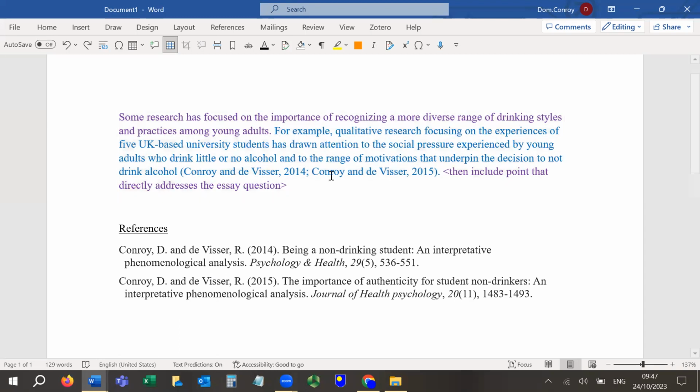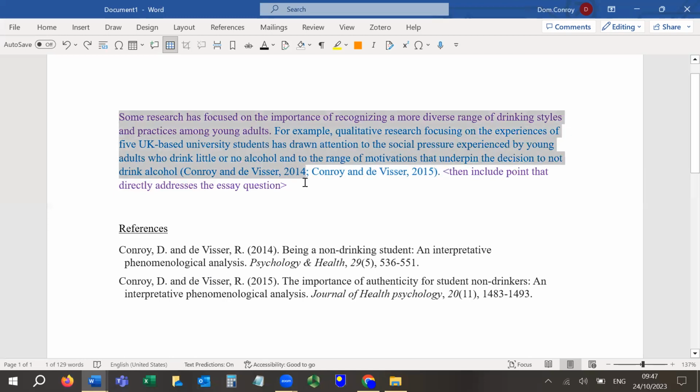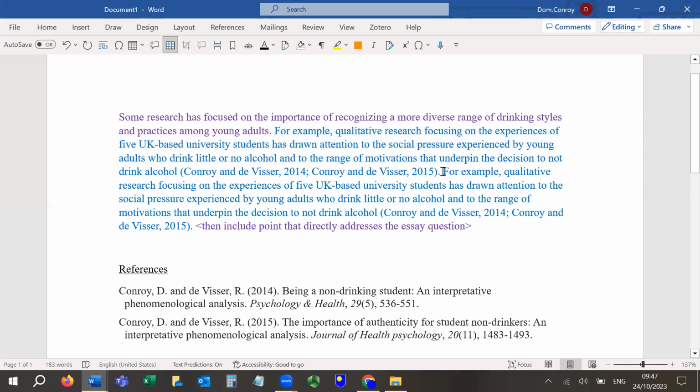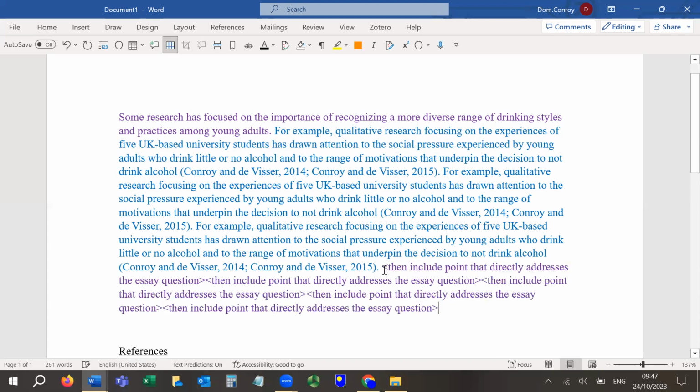And all of that comes with redrafting, by the way. No one sits and writes these things down in a linear way just from the start. It takes a bit of time. I'm going to do something a bit weird with this document now. We've written it almost as if it's a response to a question, but I'm going to just show you what a full paragraph looks like. I'm just going to copy and paste bits that I've got there. People who've been in my class will see me do this already anyway. I've done the same there, just copied and pasted a bit.